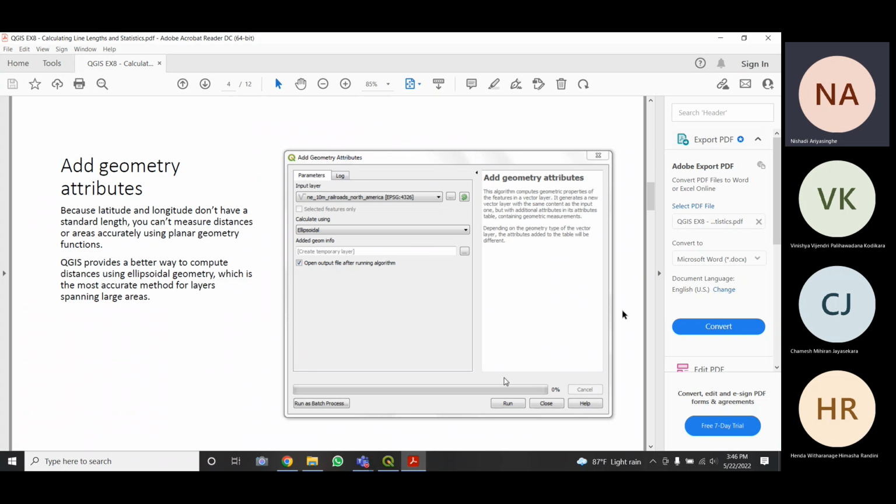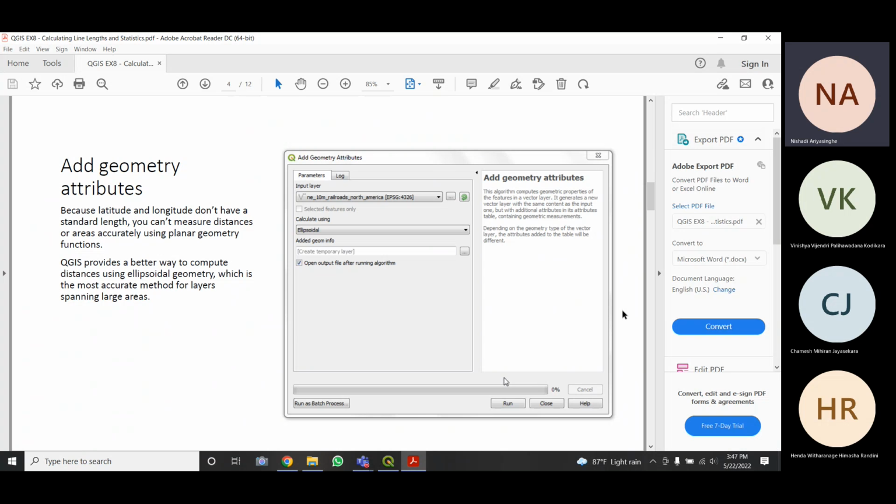These maps are created using latitude and longitude values, so there we do not measure things in kilometers and meters. Latitude and longitude are normally measured in degrees, so you cannot convert degrees into centimeters or kilometers like that.